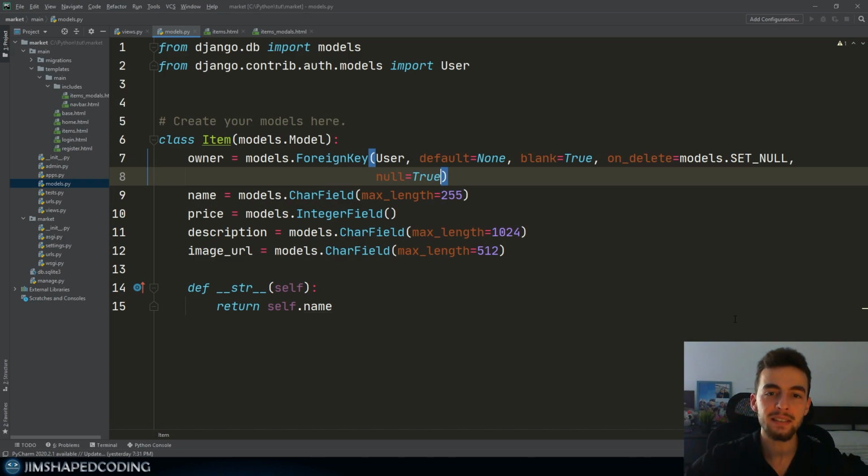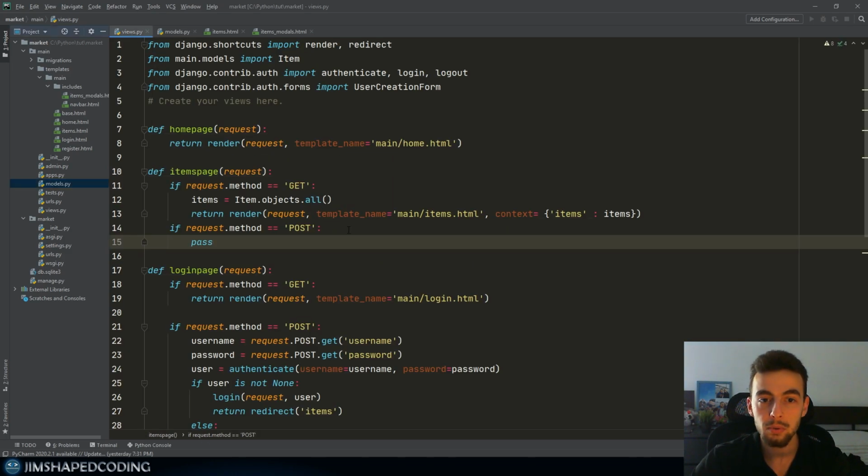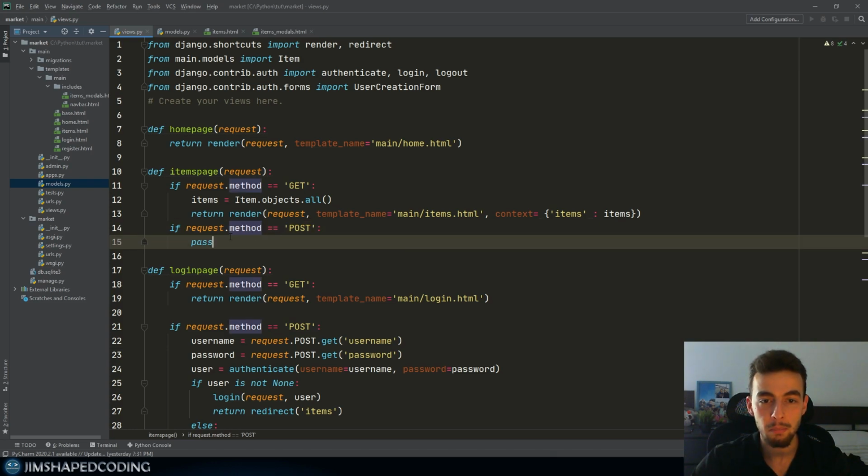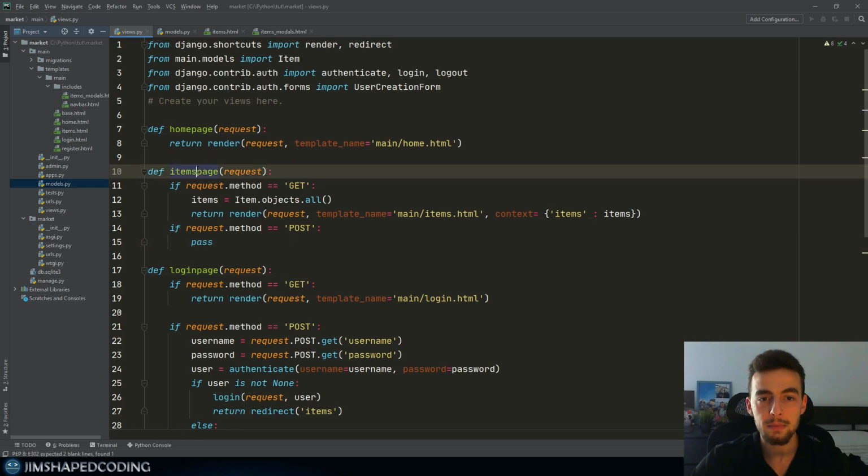And the next action that I want to take is to set up ownership of an item if a logged in user clicks the purchase item button. So I will navigate back to my views.py file and make certain changes if our request.method is post within our items page view.